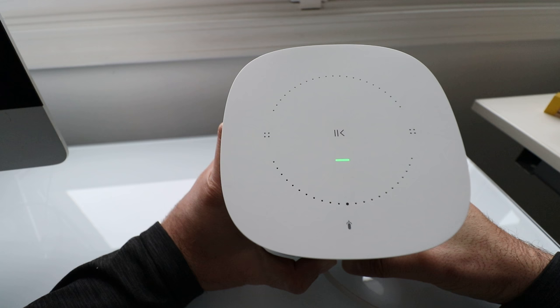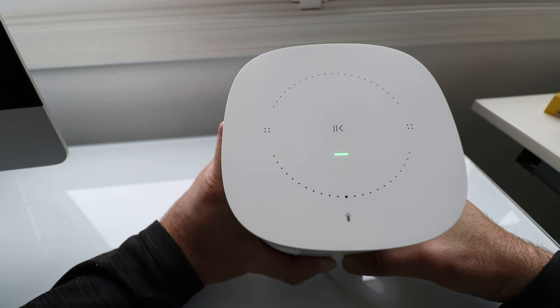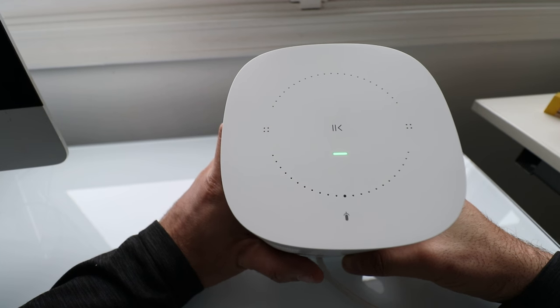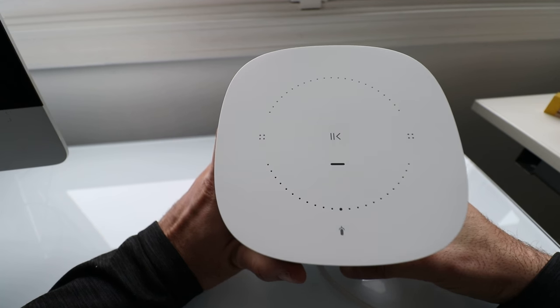You can go to your Sonos app and set this up as a factory default speaker. Or if you're giving this to someone as a gift, you can leave it just like this, unplug it, put it back in a box, and when they plug it back in it will be ready to set up.